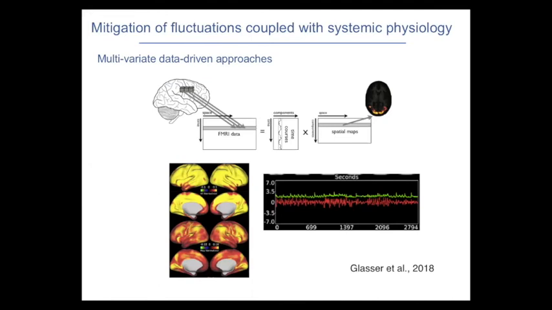There are also more emerging and more sophisticated ways based on multivariate data-driven decomposition. Basically you have 4-dimensional fMRI data, and based on some prior assumptions or hidden assumptions you made, it simultaneously decomposes it into multiple components, which have a spatial pattern and a temporal pattern. And there are certain criteria for you to choose which might be related to physiology. And then after identifying them, you project them out of the data.